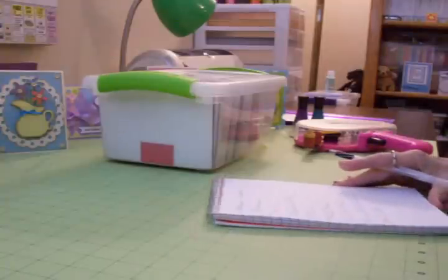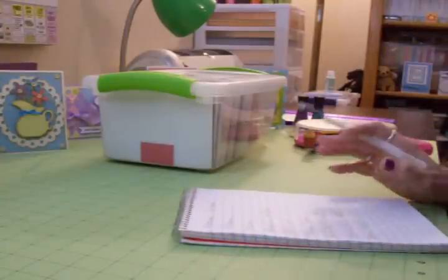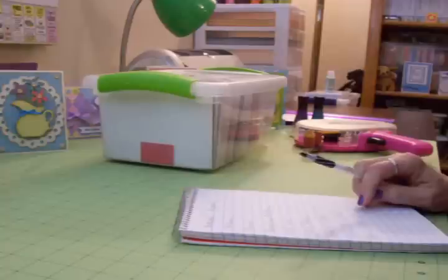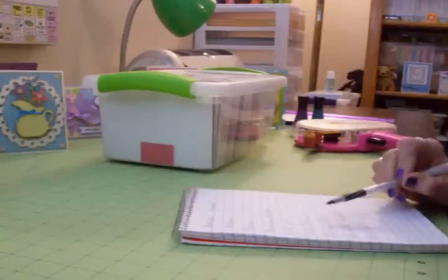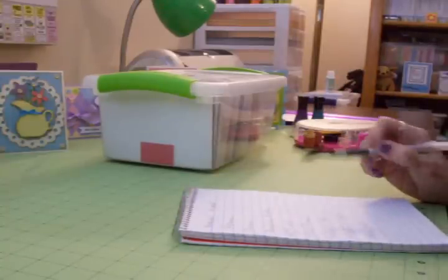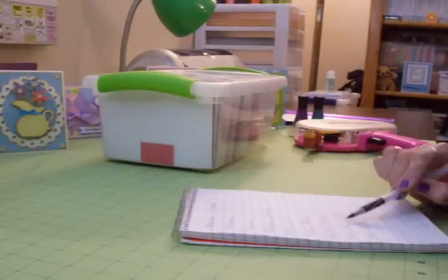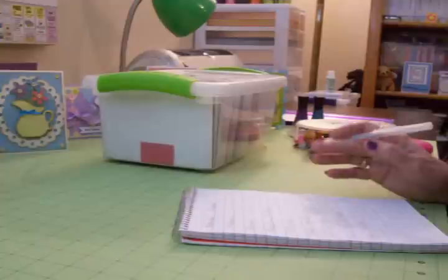What kind of cardstock do I use? I get Basic Grey, Coordinations, whatever I can get. I like Basic Grey the best. It's the best for cutting in the Cricut. Will I do more scrapbook layouts? Yes, I will. I'm working on some now.